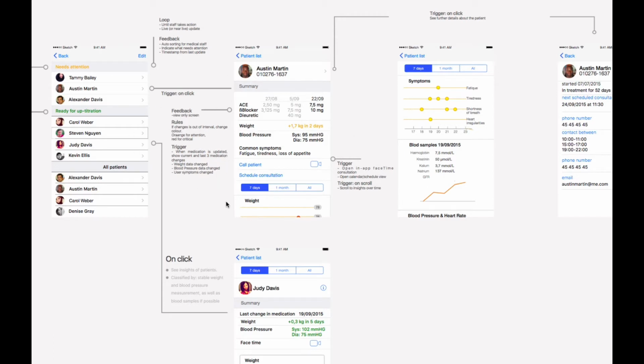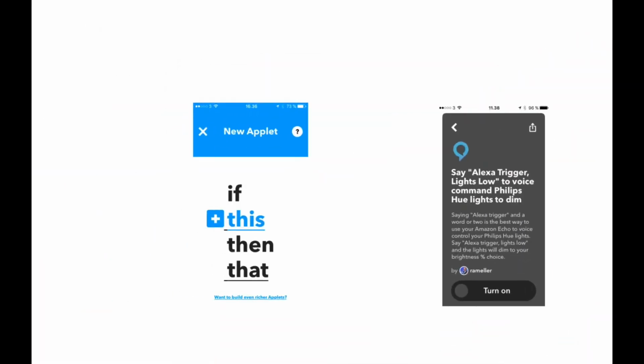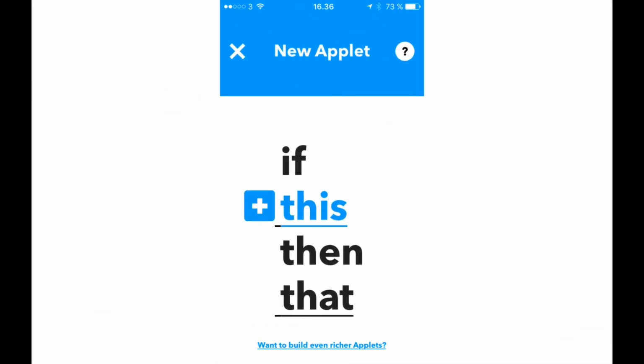And she has a completely different approach. She wants to figure out, based on the weight data, the blood pressure, and so on, can she up-titrate the patient? Can she increase the dosage of medicine? Because this would make the treatment so much faster and improve life for the user. So that's what all the triggers, rules, feedback, branches, loops are about here. Applying a rule-based approach to, if this, then should I talk to the patient? Should I just up-titrate or whatever?